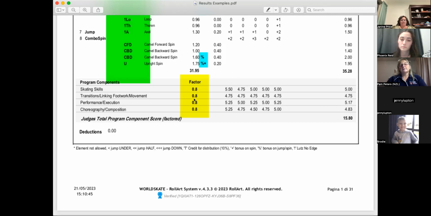The other thing that you'll see here is factoring. And what that means is, depending on the program, the components might be given a little bit more weight or a little bit less weight to ensure that the overall score is balanced, which kind of looks a little weird with a young lady who's got 35 in the technical score. That's pretty unusual for minis. But what I liked about this one is it showed you very clearly the effect of the component score.